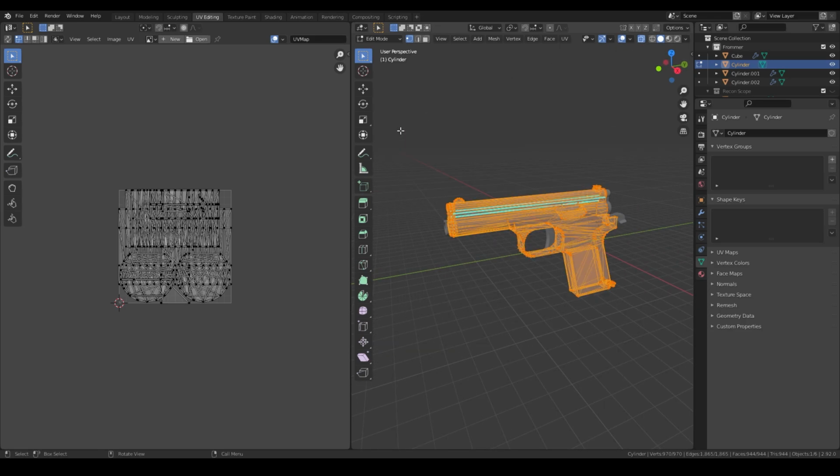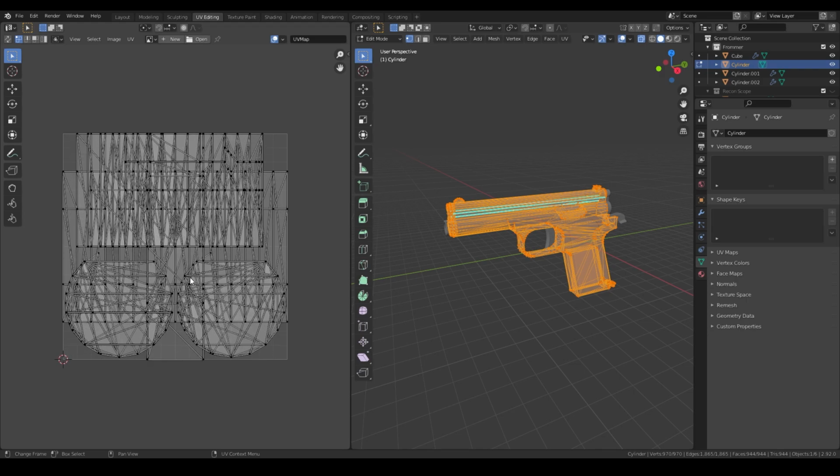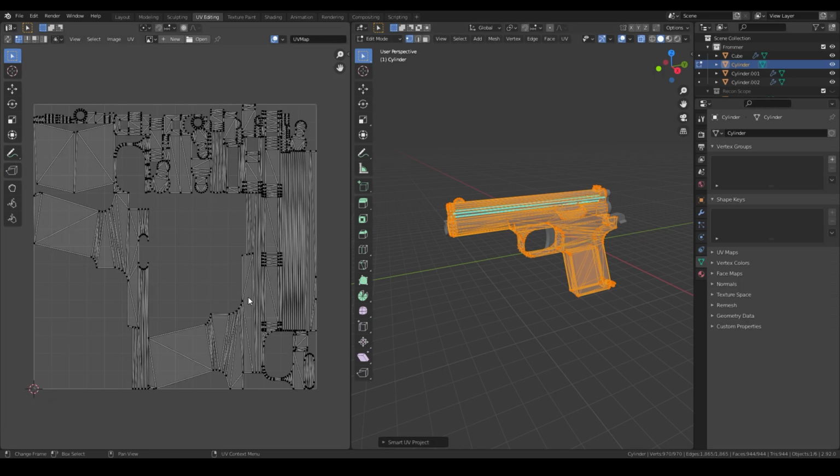We're going to select all these vertices, and you can see the UV on the left is messy. But what we can do is hit UV, Smart UV Project, and the angle limit by default is 66, and that one is pretty all right. We'll go ahead and click OK and see what it looks like. And you'll see here, we have my UVs broken up pretty nicely. We have the main frame right here, and then a lot of the different parts. There's the trigger guard. You can kind of actually identify most of the pieces.